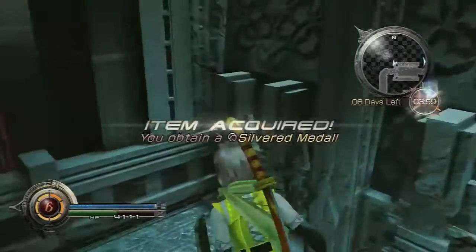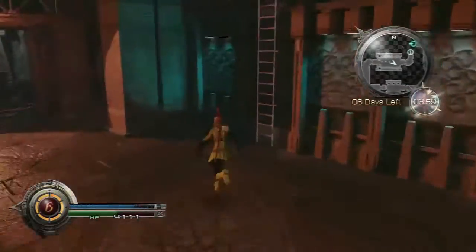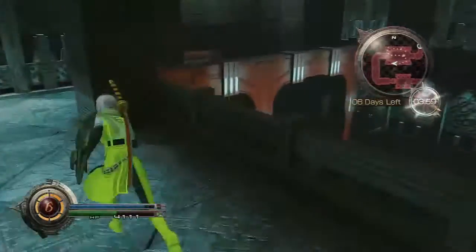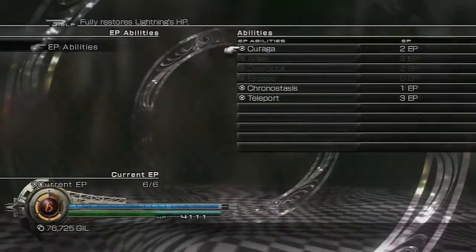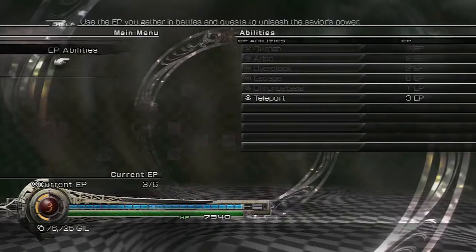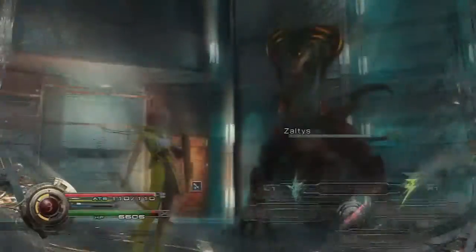Alright, looks like we had a silver medal here. I thought maybe I can clip out of bounds or something. Oh my god. If he would have hit me on the cliff, dude, I would have been mad. Alright, we need to activate chronostasis and I need to get healed. So I'll probably end up fighting Zaltus here again, so I'll probably edit out most of this stuff. Oh, I jumped down and got smacked. What a bastard.